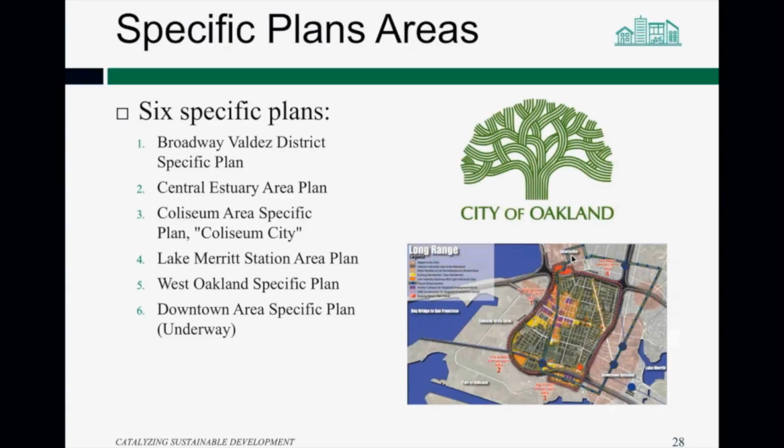So in Oakland, for example, there are 6 specific plans that have been published over the years that have basically given certainty to developers coming into an area in order to pursue projects. Oftentimes these specific plans do other work that makes the approval process easier. For example, they conduct environmental reviews of particular areas to ensure that, in pursuing a development site, you don't have to do an expensive environmental study yourself.